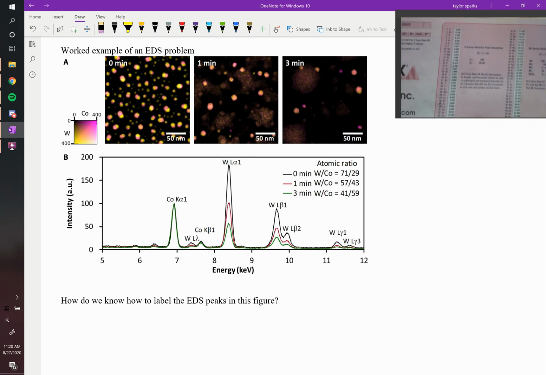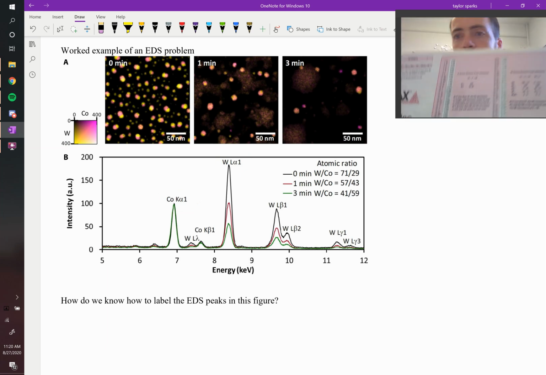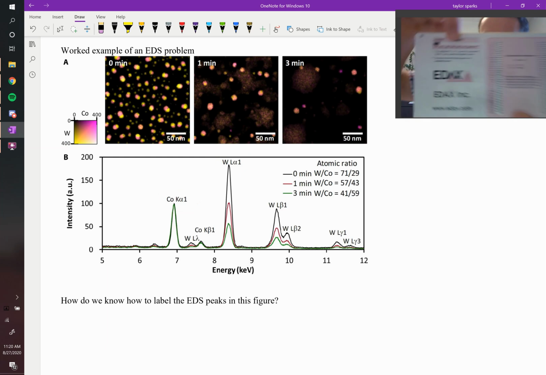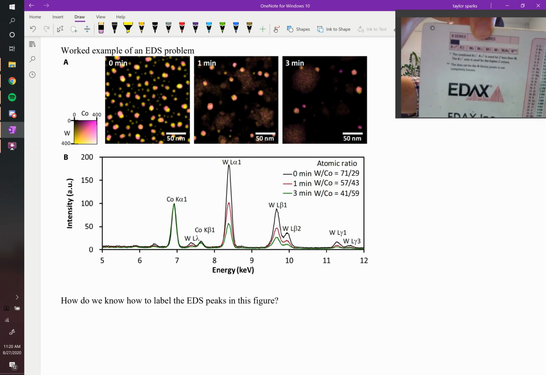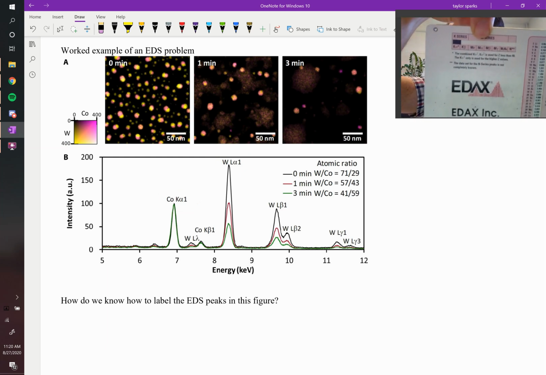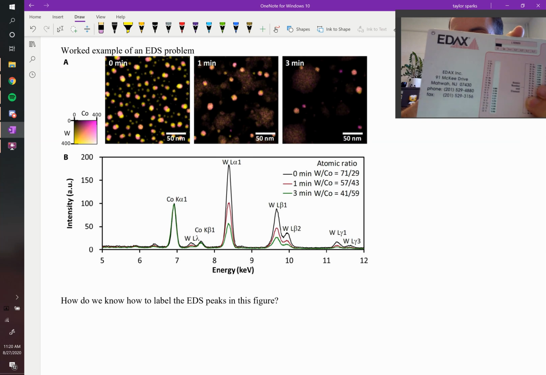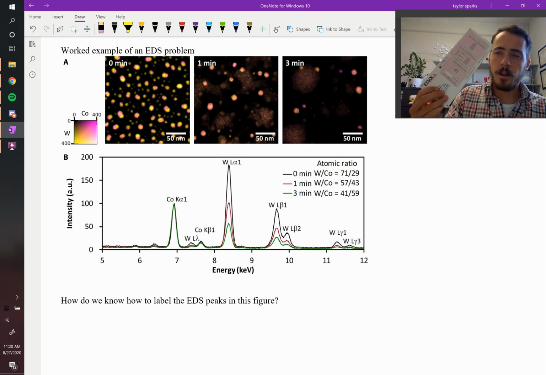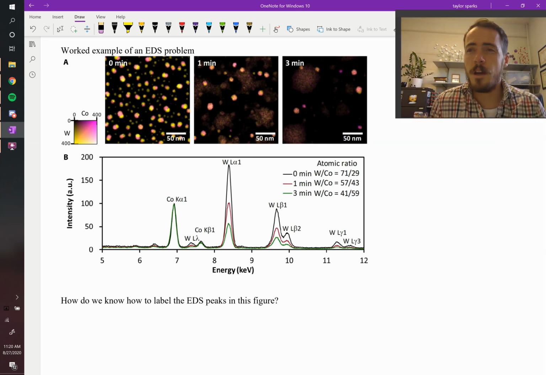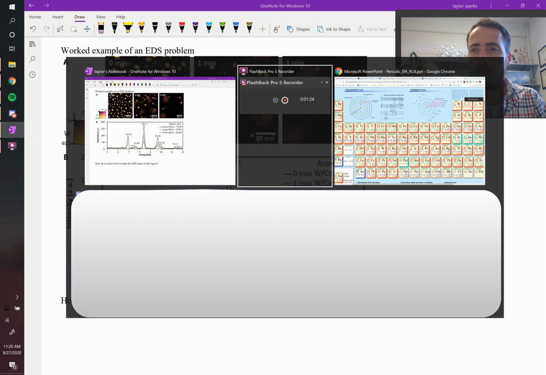But for each element, it shows you what the values would be for over here. For this whole series, you could look up the K alpha, the K beta, the M. On the back, it's got the L series. So anyways, these are comprehensive. But most of the time, there's a couple key ones that are the strongest ones. And so we're going to use an online table.